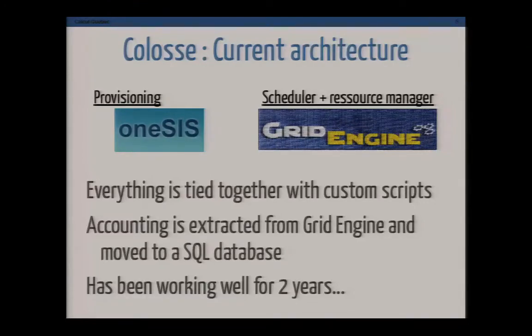We have about 95% utilization rate. In a given year, we have about 200 active users, and at any point in time between 200 and 500 running jobs on the system. At peak times we see two to three thousand jobs in the queue. But that was before we overhauled our scheduling policy.